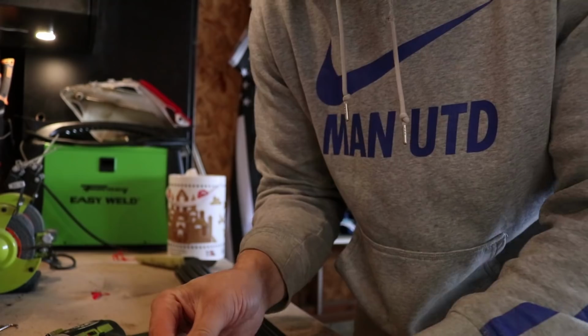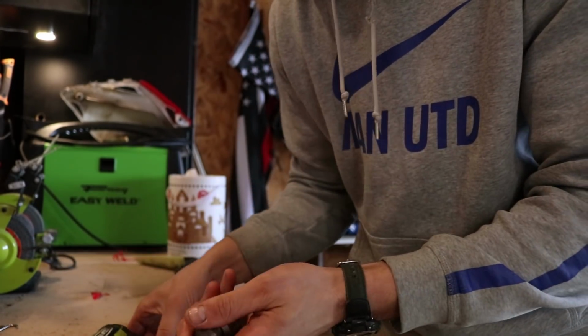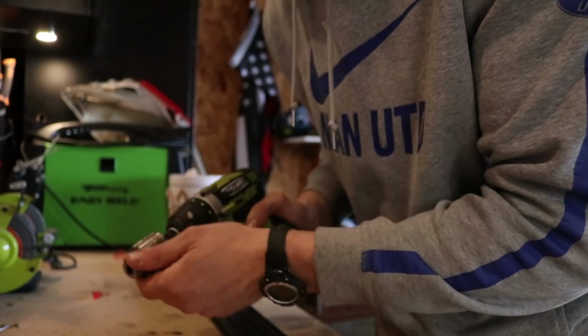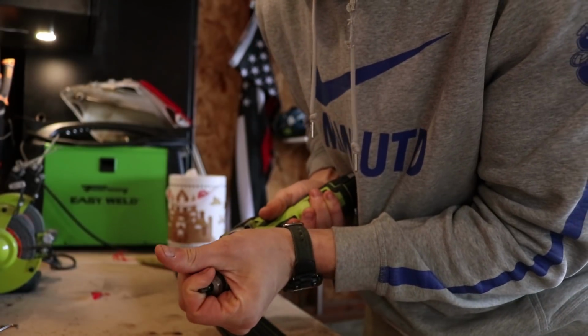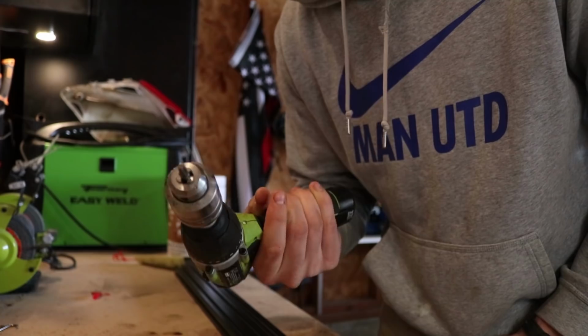So the hardware for these racks, they use a star drive. Now you might find it really helpful to add this bit onto a drill like this. This is an impact driver, and I have a chuck for it. What I'm gonna do is just put this bit into the chuck. Now if you don't have one of these, you can obviously just put it into a screwdriver, but this is gonna be so much faster for my install.